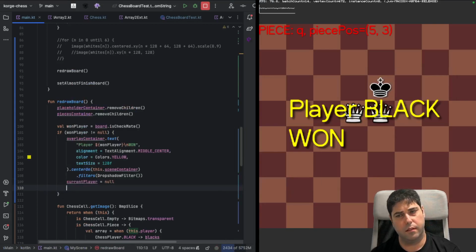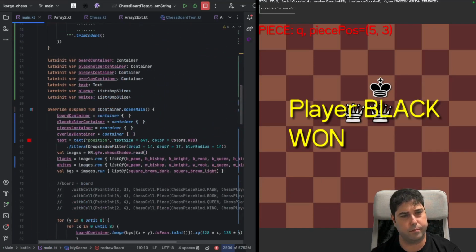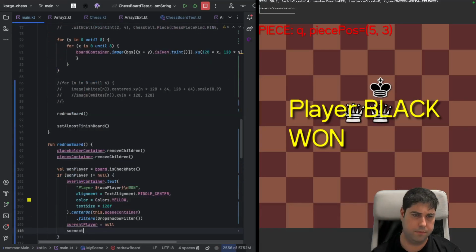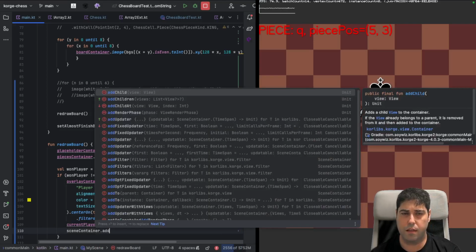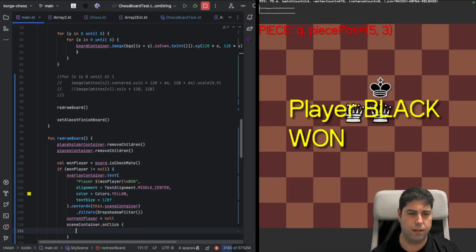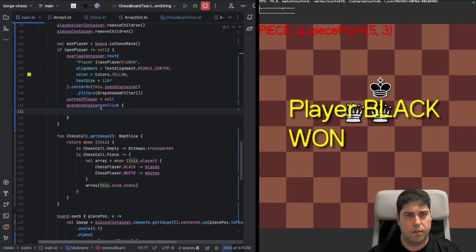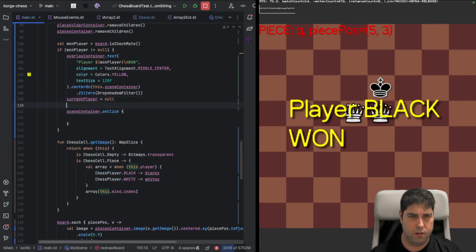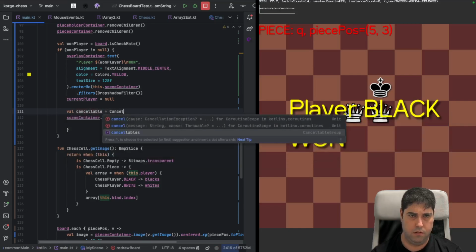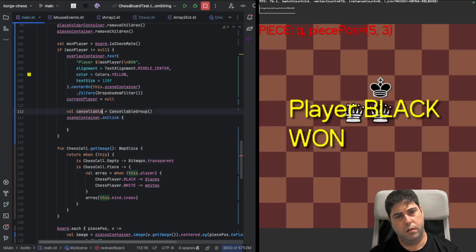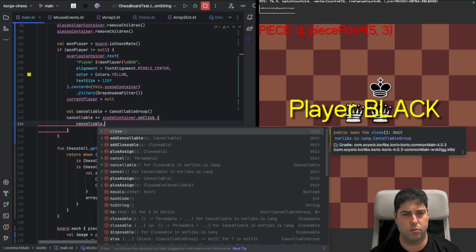And after that, we can, for example, add to the scene container an on click, and then reset this. Also, let's add this to a cancelable so we can close it.